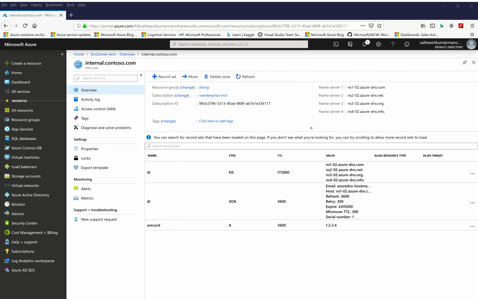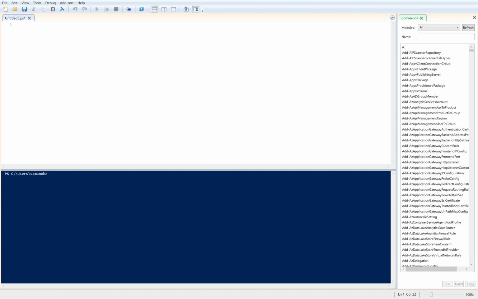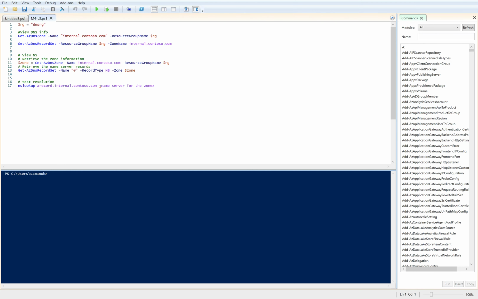Now we will see how we can view this information from PowerShell. So now we are in PowerShell. I have created a new variable called RG and mapped it to the resource group.